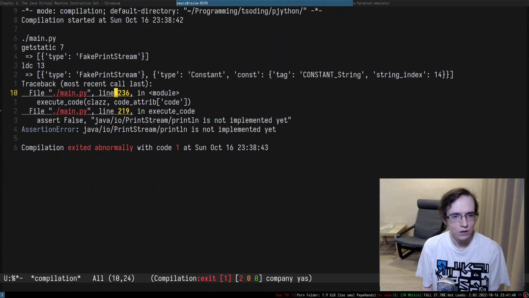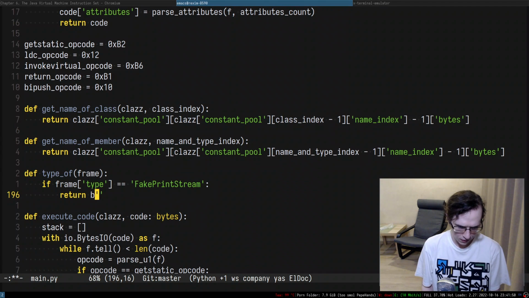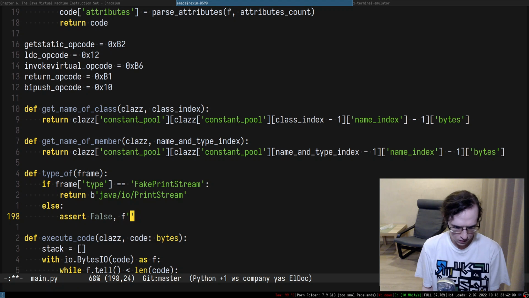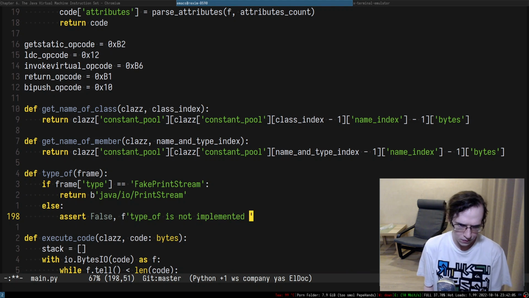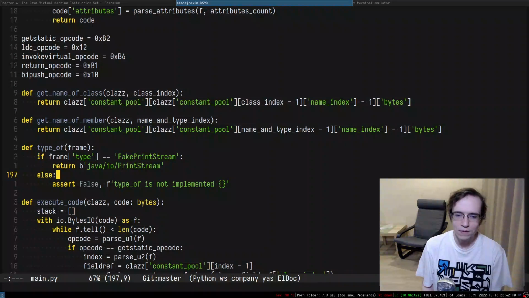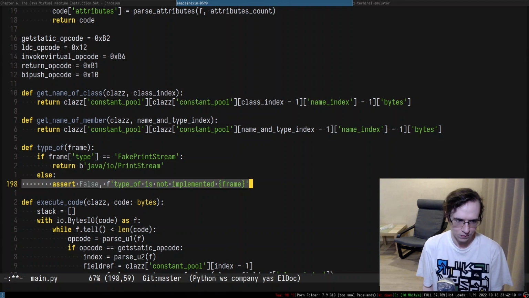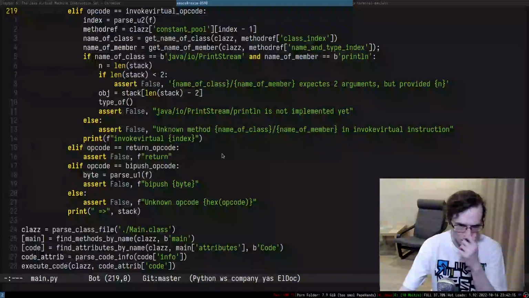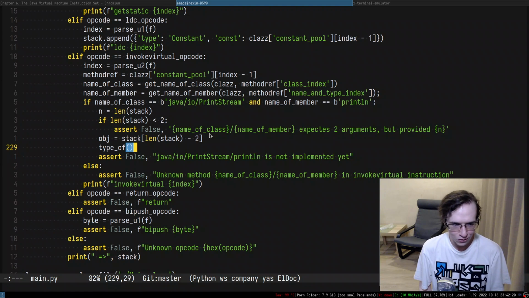And so what's going to be the... so this is the type, and there we go. Type of is not implemented.